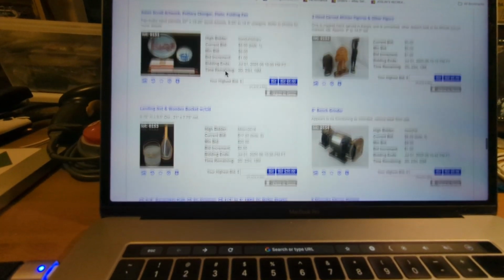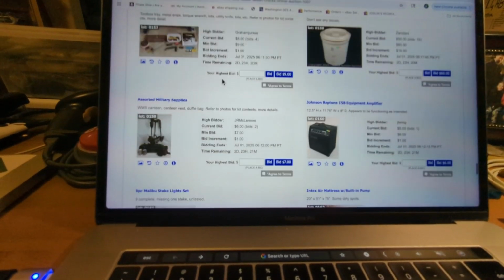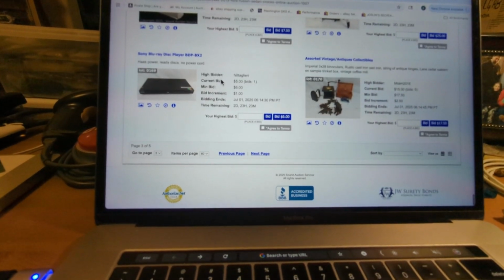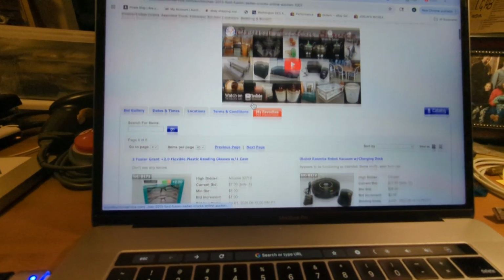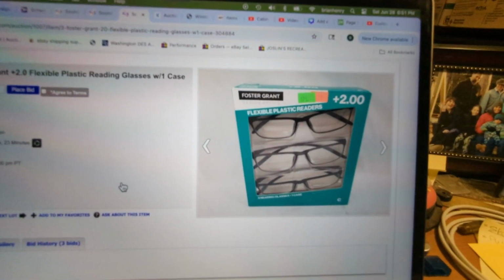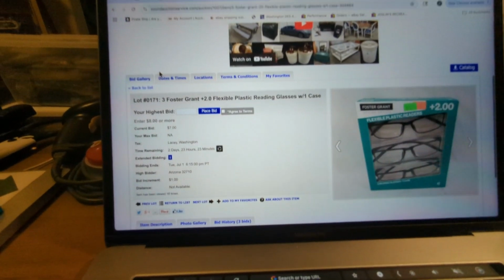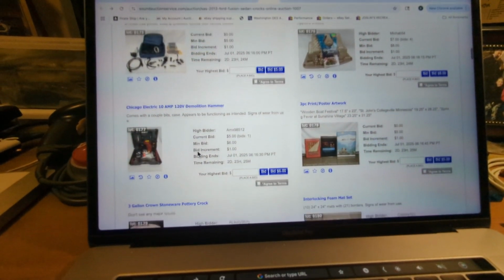Some things you'll see all the time. When a company like Walmart or Costco dumps a product or seasonally discontinues a product, moves on to another vendor, you'll see pallets of the same product hit these auctions, and it'll be either unopened old stock or shelf pulls. Here's an example of one. Foster Grants. And sometimes you can even tell the source because it'll be marked Kirkland or something, and that, of course, Kirkland Signature is a Costco brand.